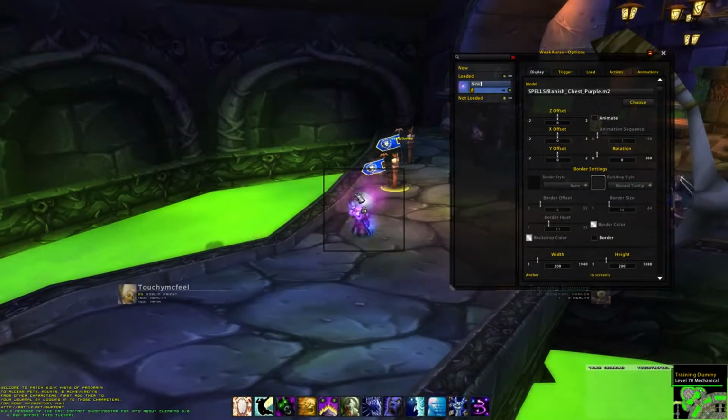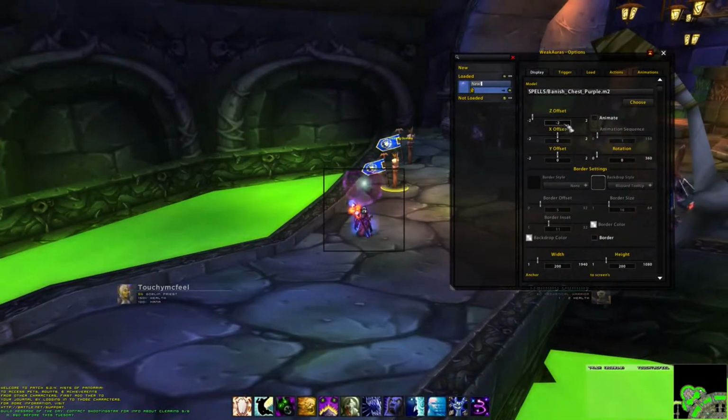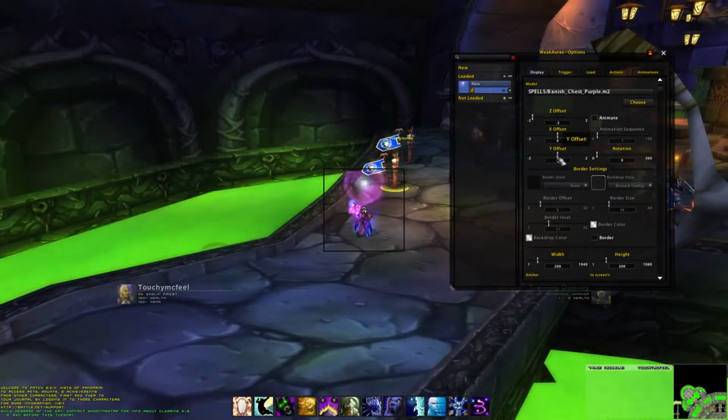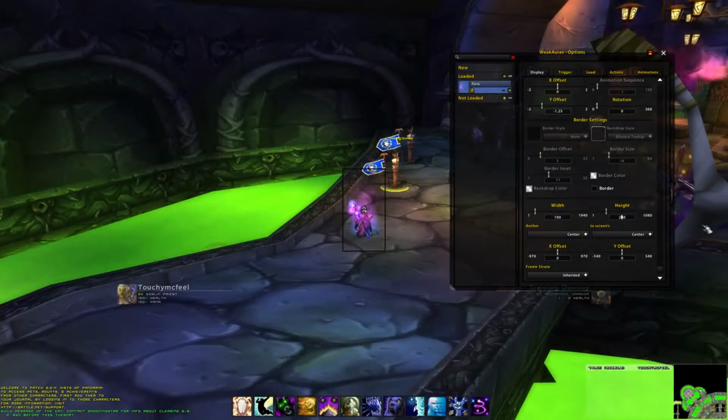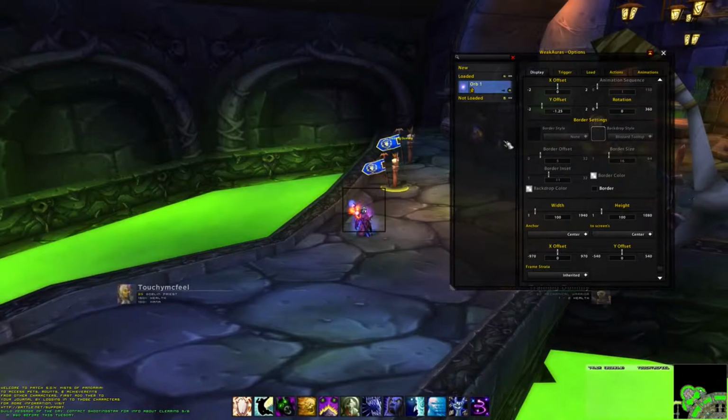You can see it doesn't quite fit in the frame. It's kind of getting clipped at the top and on the sides. You can fix that by adjusting its Z and then adjusting its Y offset to compensate for it moving around in the frame. Probably a little more, say like minus 1.25. That looks pretty good. This is pretty big though, so I'm just going to resize this down, make them maybe 100 by 100. So that's good. Call this one Orb 1.